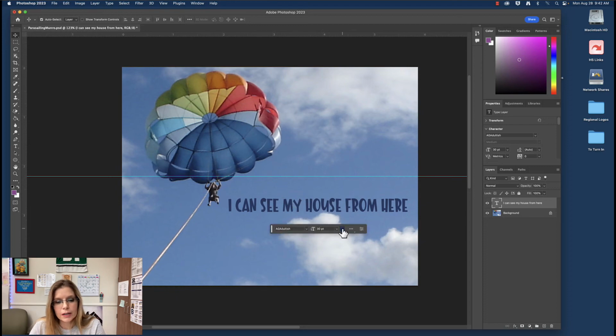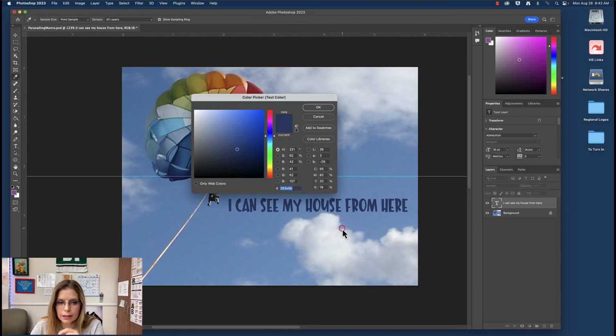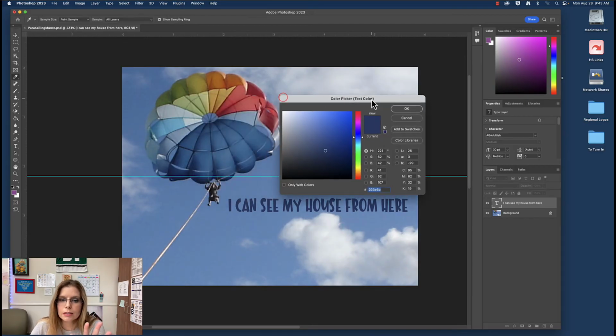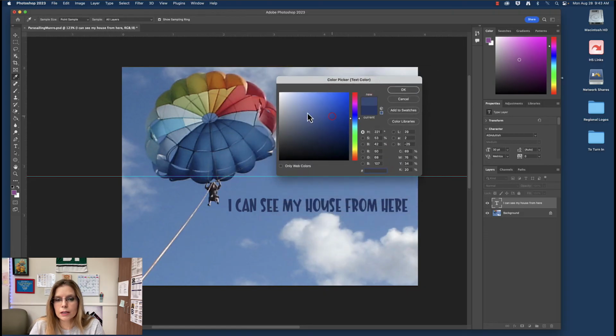And then right here is where I can change the color that I am typing with. So I'm gonna select that, and I've got a couple options when it comes to the color. I can just come in here and randomly pick a color. However, I kind of want it to match. So repetition is something that we learned about in our design principles. And so I want to repeat colors that are already here in my photo. There's a way we can do that, and I can make sure I'm using that exact same color.